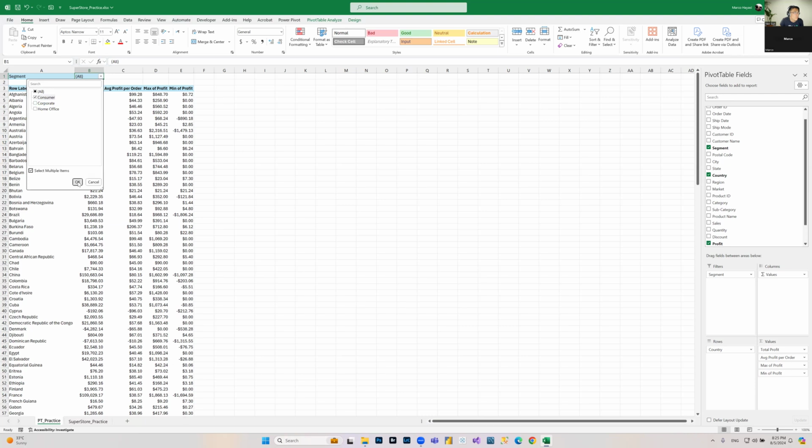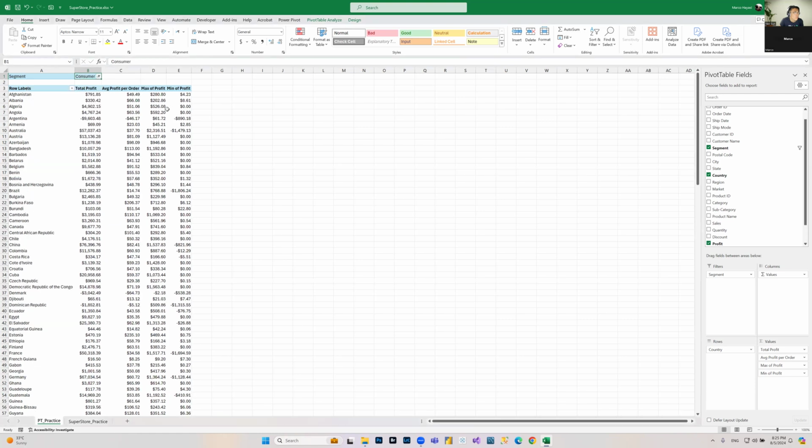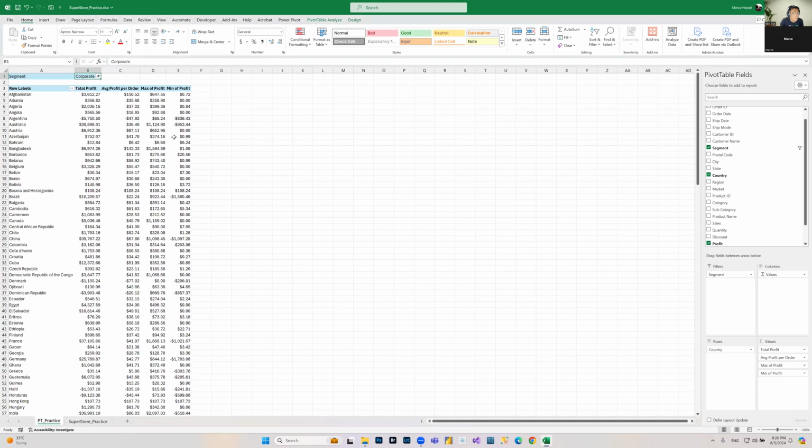Once I hit OK, it's gonna change. These are the total profit, maximum, average, minimum of the profit per country in segment consumer. You can go ahead and then select, for example, corporate.